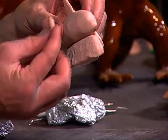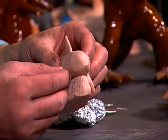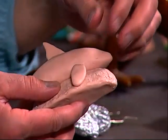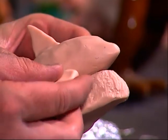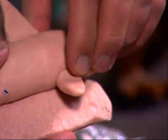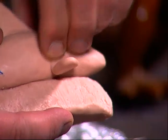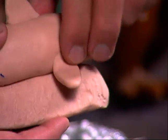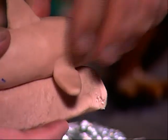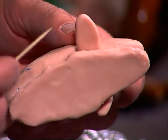So what we're going to do is I'm going to take this flipper here, put it in approximately the same spot, and we're going to push that, I'm going to flip that around, and you can kind of push that in. See how I'm working that in? Just take and work that in like that with your thumb. See, I'm kind of attaching that. And then you want to take and do the same thing with a toothpick that we did on the other side.